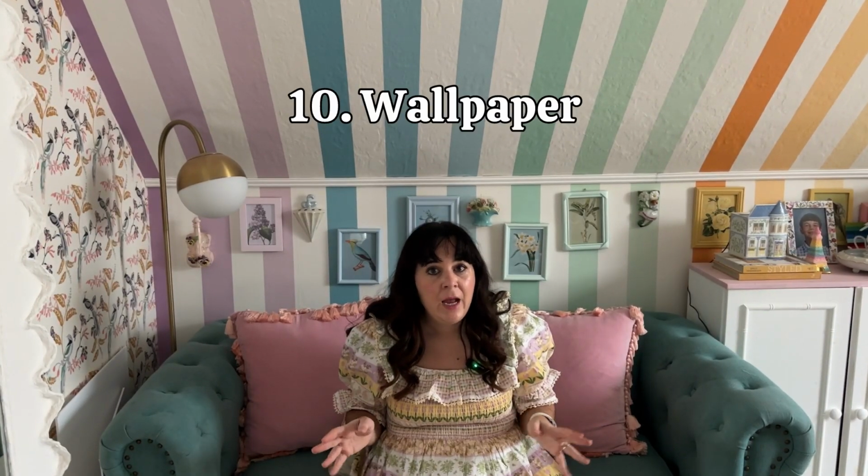Another option I thought would be fun was wallpaper. And I know I did wallpaper with the scallops, but this one I wanted to wallpaper the whole frame.